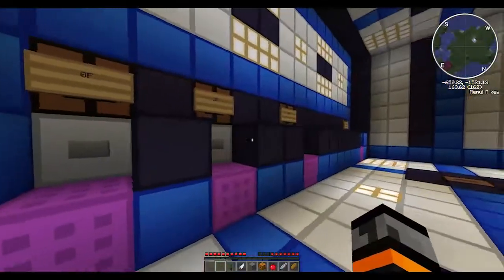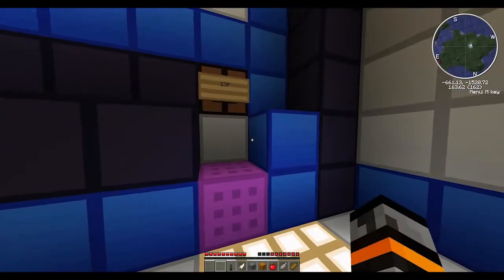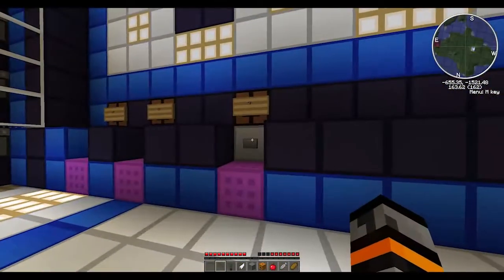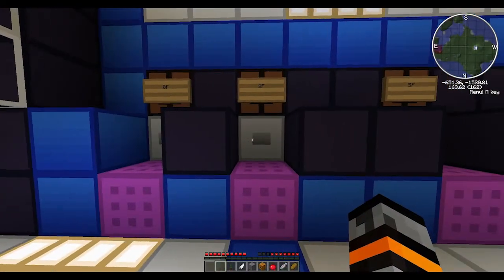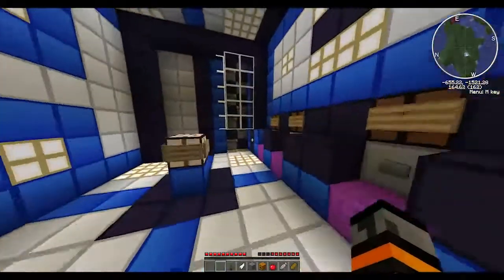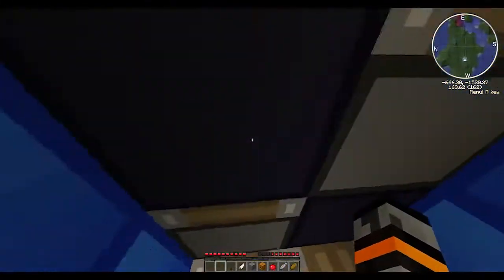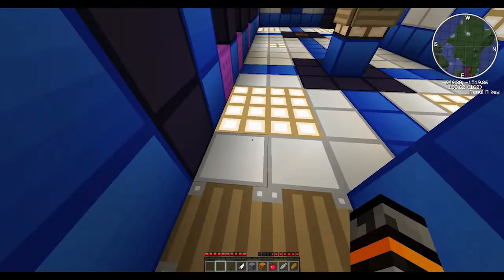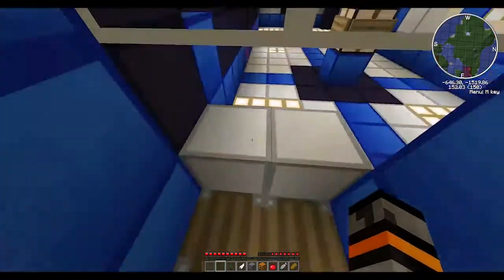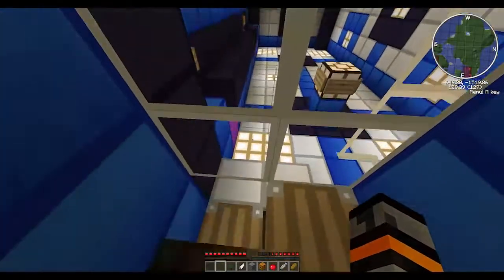Oh no, floor 8. Wait, that's 30. Oh, what? Oh, I need another one of these. Oh, wow. Look, it's right there, I think. Right, I'm going to try my luck and go to 2. Down we go again. I was so close.